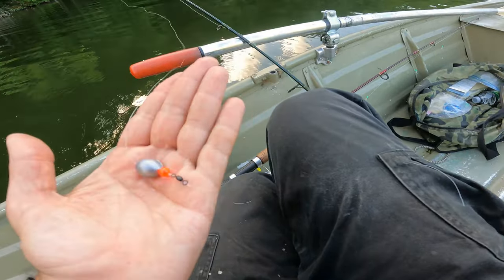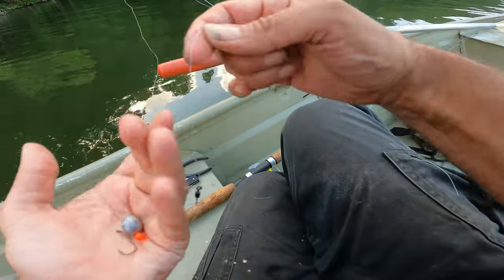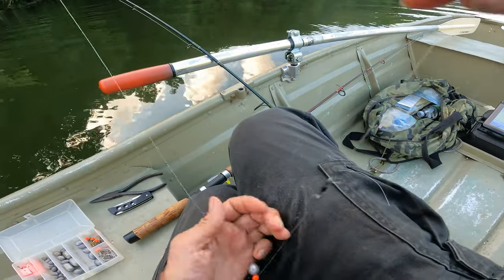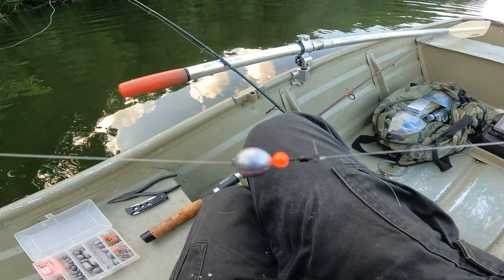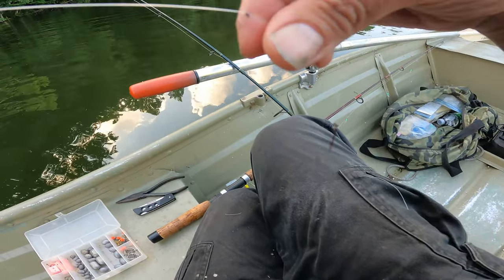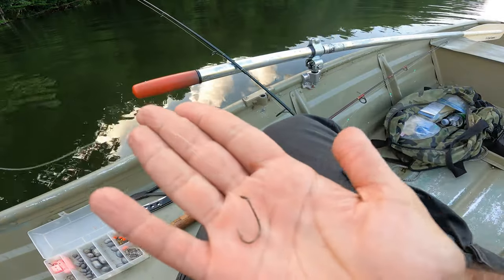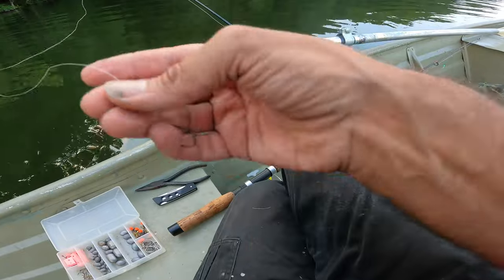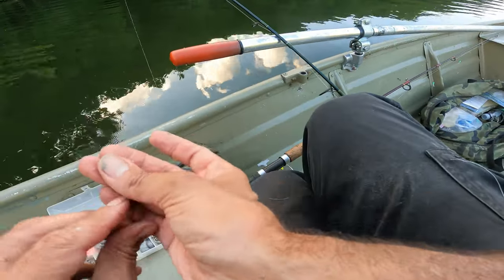Ready to fish. That's the rig we're using. It's an egg sinker to a bead to our swivel, a couple clinch knots to our number four hook. And you can tie it right on, whatever you want to do. So bait up, we'll be fishing.